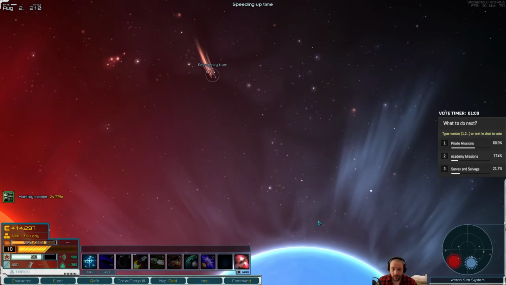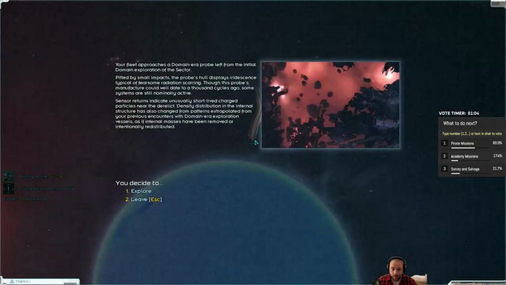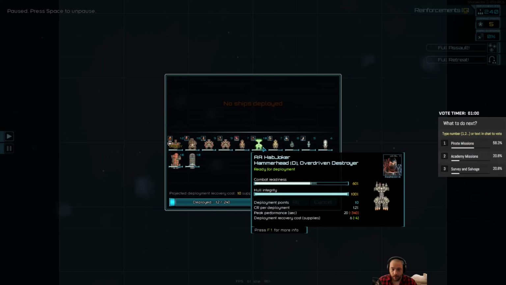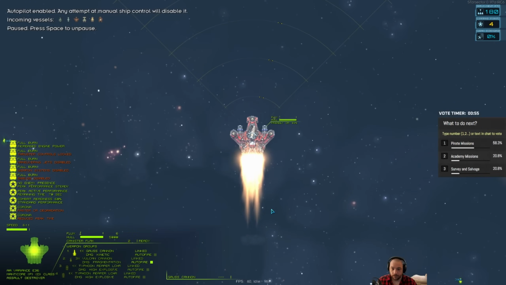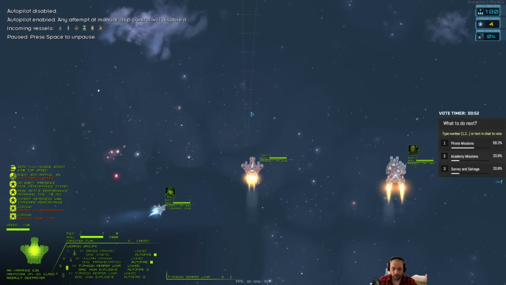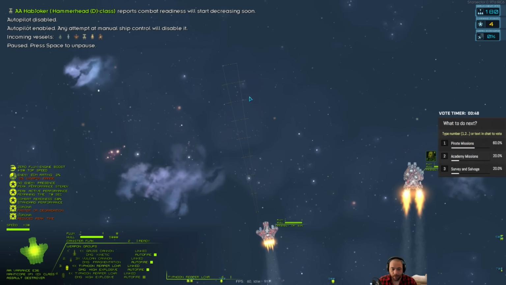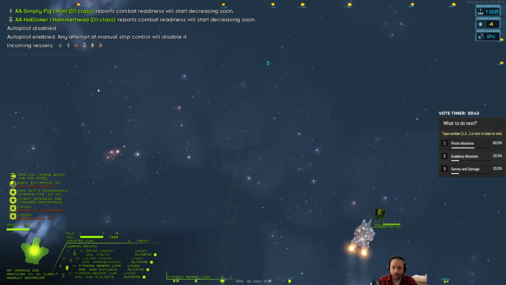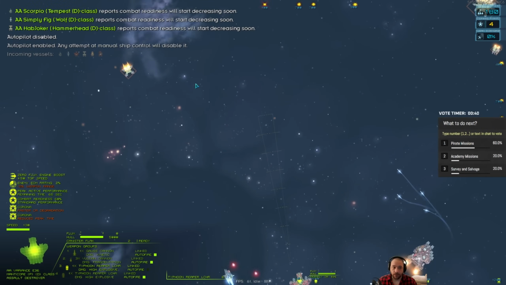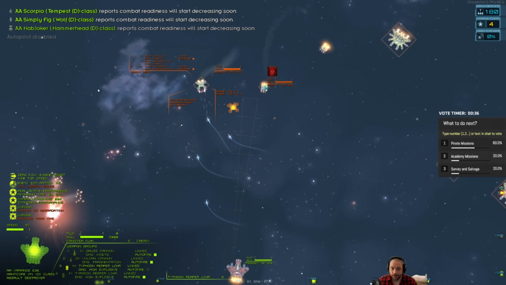Oh, this might be a shunt. Nope, just a probe. Guarded probe. So we are inside the corona of the blue supergiant, so our ships are falling apart super fast. The faster we can wrap up this fight, the better, because nobody wants to fight in the corona of a star.